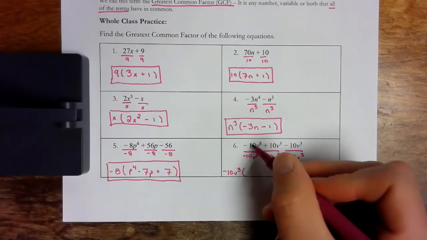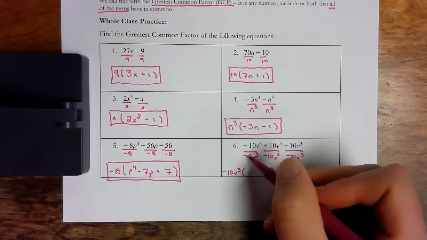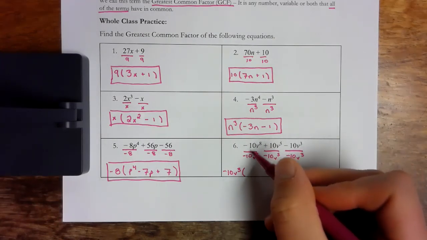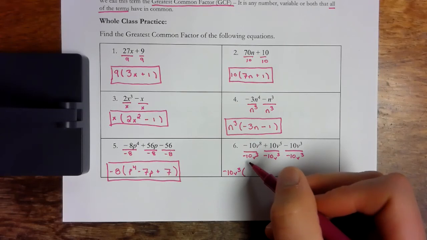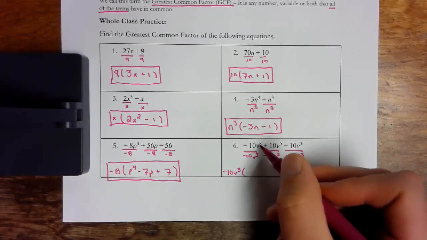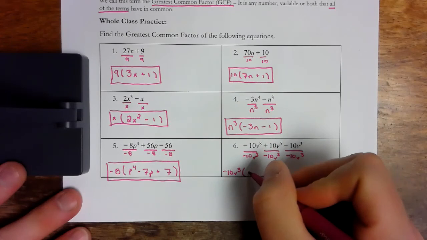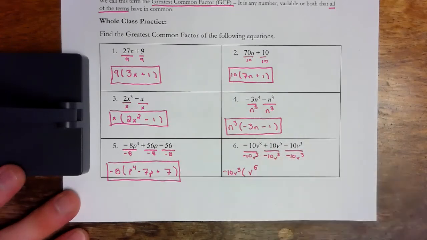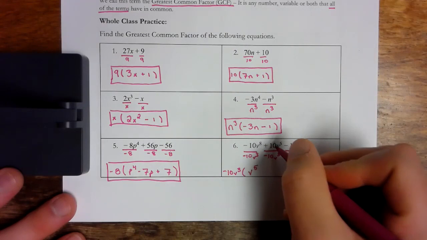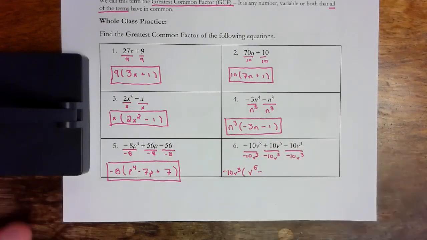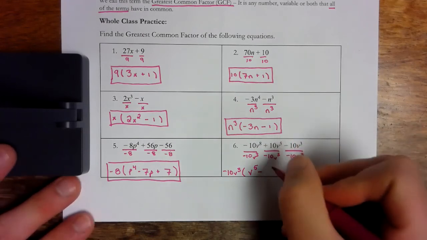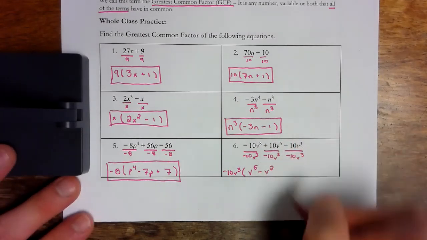The way that we do this is we divide the coefficients by coefficients and variables by variables. So negative 10 divided by 10 is just a positive 1. I don't need to write that. V to the eighth divided by v cubed, we're subtracting those exponents, which is a positive v to the fifth, after I do 8 minus 3. Moving forward, positive 10 divided by negative 10 is a negative 1. I'm just going to write the negative. We don't need to write that 1. That's that invisible 1 that we see in math. And v to the fifth divided by v cubed is v squared.